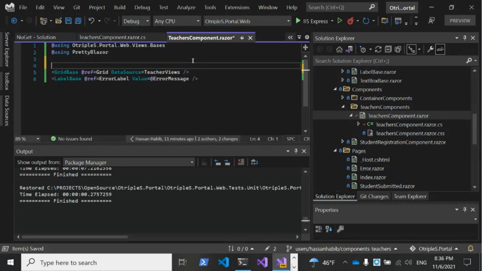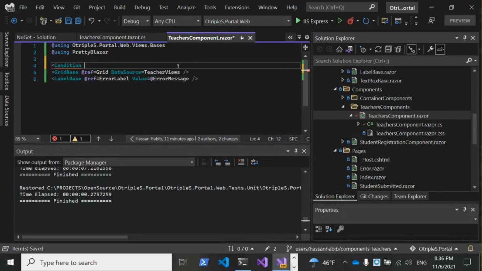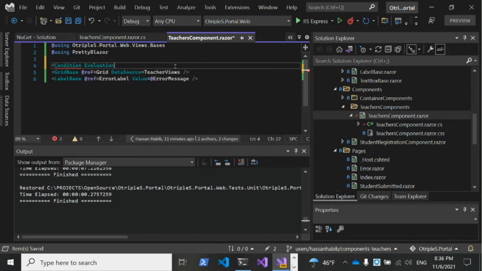Just type condition. Yep. And then just type in evaluation, right? And inside this evaluation, let's examine the value of your current state value. Do an @, open, close parentheses, and just type in state equal content or something like that. Parentheses, not squigglies.